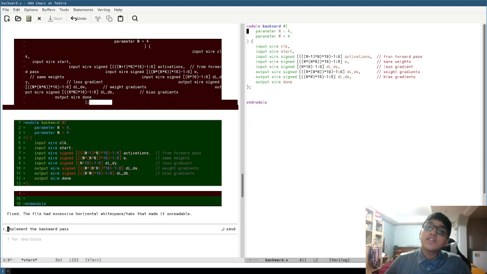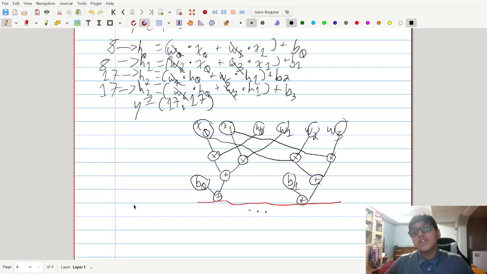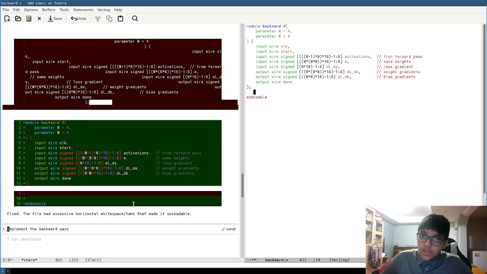Now let's do this. So we are given the loss gradient, the weights, and the activations.